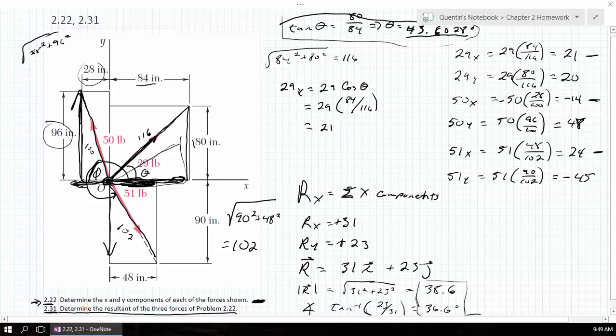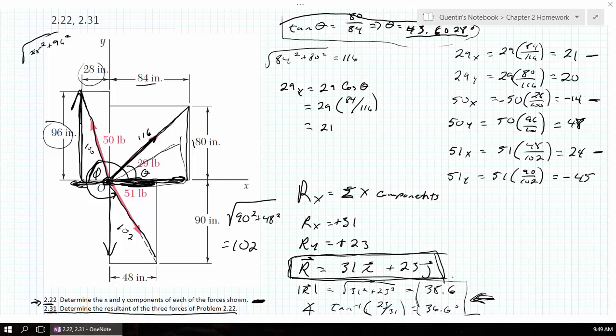Please don't do that. I don't care about that. This is the right answer, because you're going to turn around and use this later. You're going to do moments, you're going to do other things where you need that information. This is not a helpful form, although it's true. This is a very helpful form. And so that is what we're looking for. So you can just add them all up. Again, that is the whole point of why we do these things in x and y, because you can quickly add them up and make life easy. There you go.